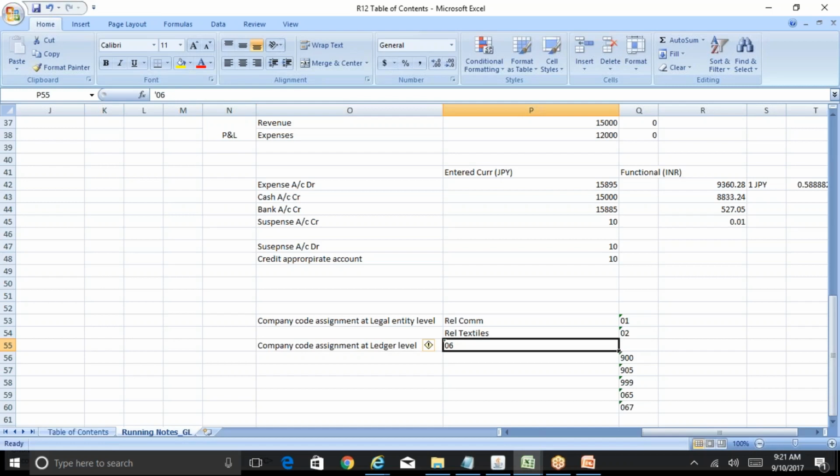We will not be able to use those company codes in any of the subledgers. And as we are not using any subledgers, and as it's not mandatory that every company needs to be registered with a legal authority, it could be some small adjustment company or something like that.